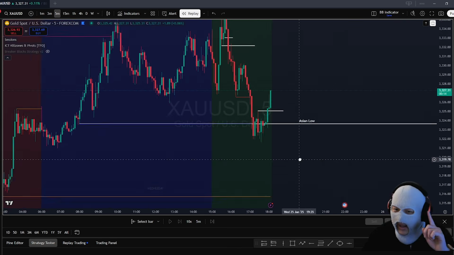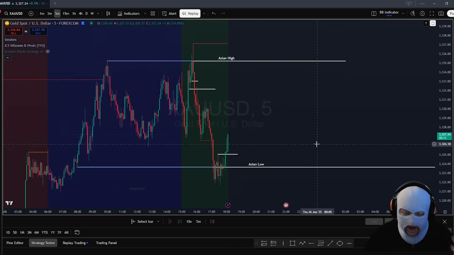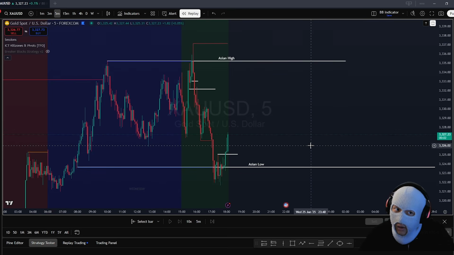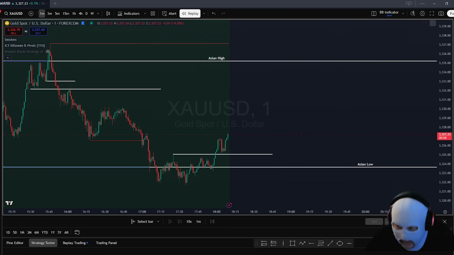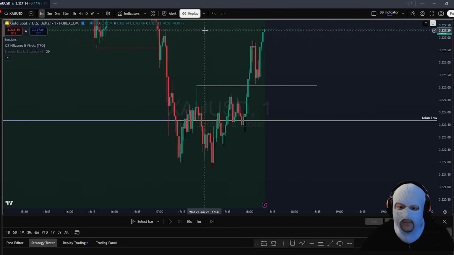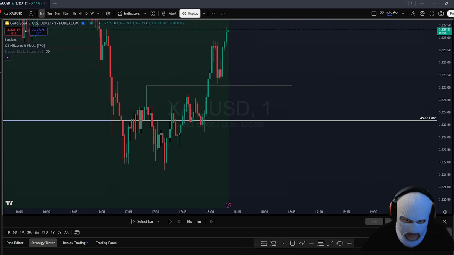Same thing, we are playing off the idea we're playing within the range, the Asian high and the Asian low, because we haven't had a body candle close on the 1 hour time frame above or below it. So yes, we can use a 5 minute change of character with a body candle close or a 1 minute bullish change of character with a body candle close. And did we get that on the 1 minute? If you take a close look, yes.